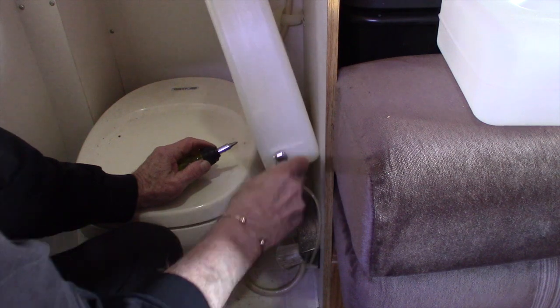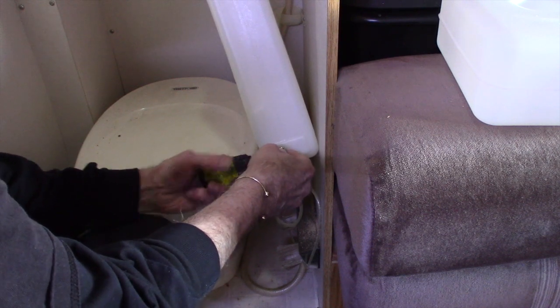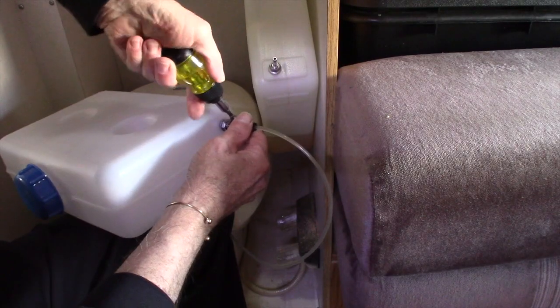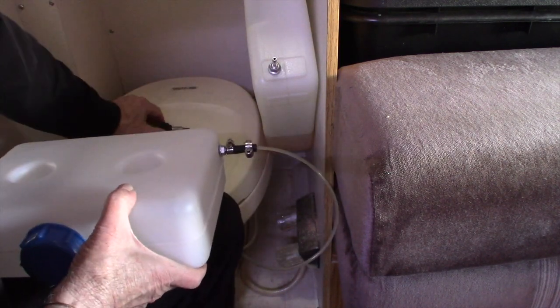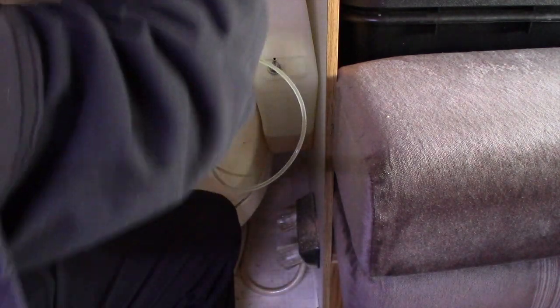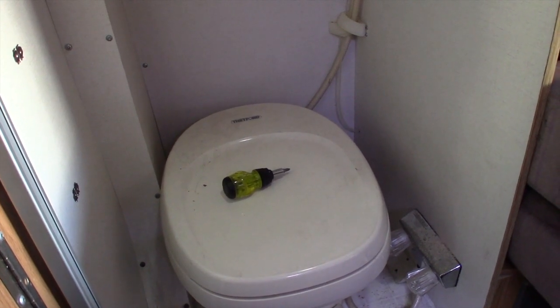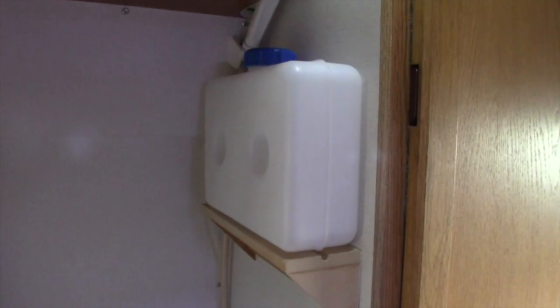Alright, so here's the part we need to change right here. And we're just going to unscrew the clamp. Just plug the hose on here. And there we go. So now we'll unravel this hose and put the tank up here on the shelf. So there we have the hose going through the wall of the bathroom over to the diesel furnace.